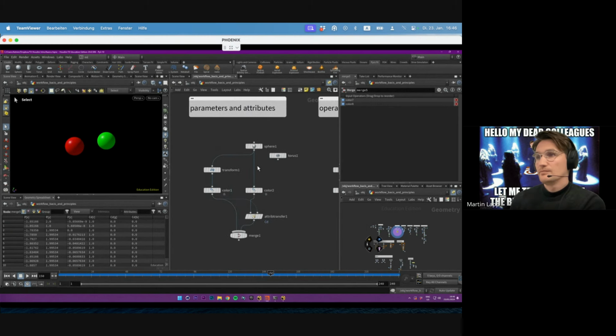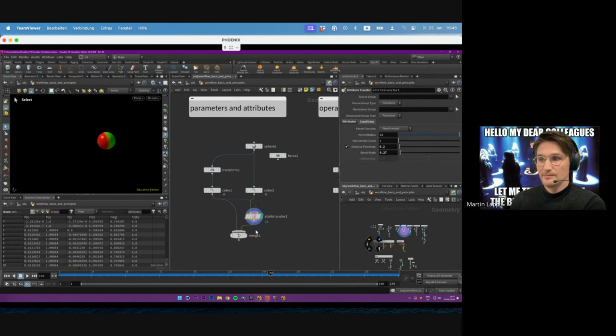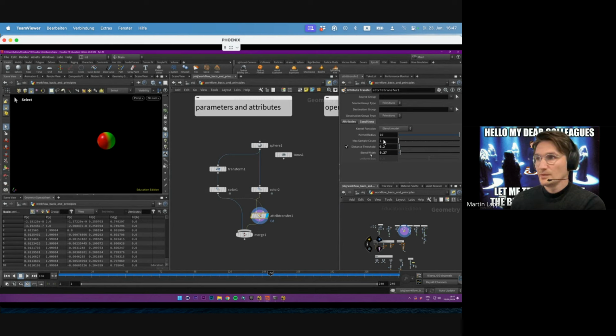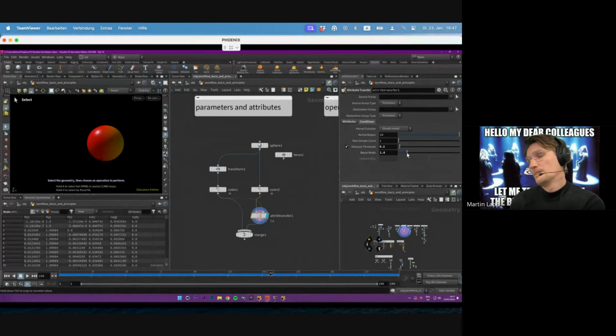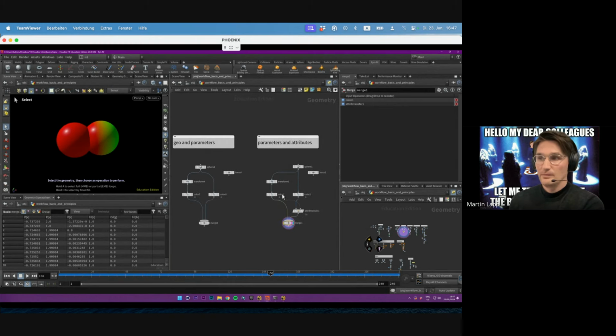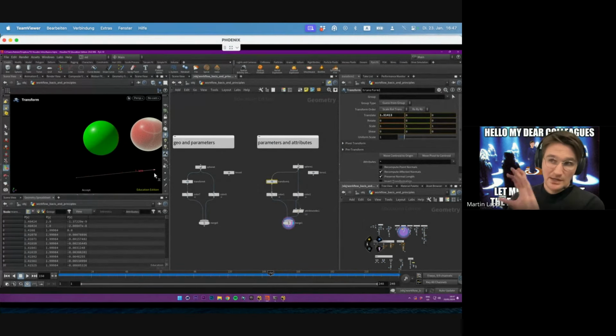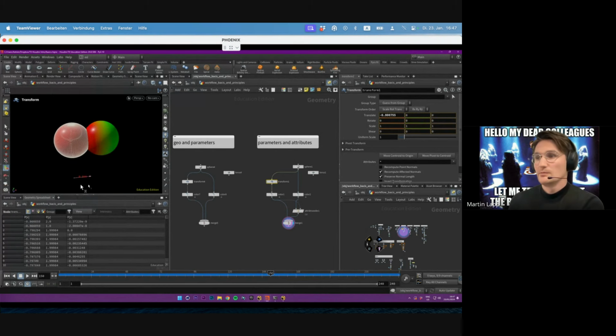Good. Then, same setup. We have a green sphere and a red sphere. And now we do an attribute transfer and transfer the color, which again is a vector attribute living on point position. We are transferring the color based on a distance threshold and a blend. So if I make this bigger, you can see the gradient gets smoother as well. If I change the distance, you can see the distance to that other sphere is getting smaller. And if we merge them together, again, we have the same as before, but now, depending on where that other sphere is, it transfers its color to the other sphere. Pretty basic as well. Good.